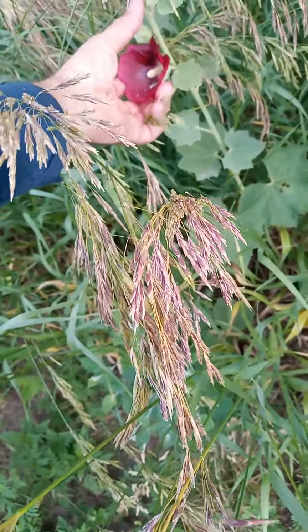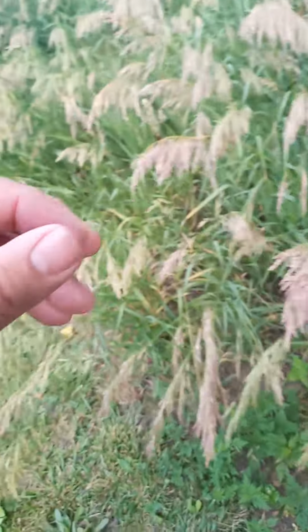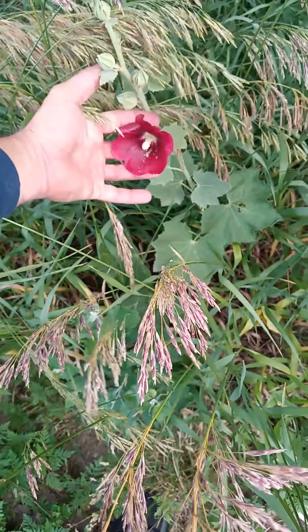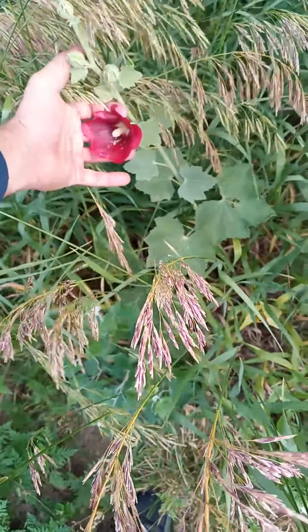Now, I've eaten the other belladonna, the one with the little tiny purple flowers, but not the other one. I'm not sure what this one is, but that flower looks really cool. It almost looks like a belladonna flower. Now, it might not be belladonna, but I'm not an expert, and I think belladonna's a deeper purple, not like a red wine like that one. Let me go back and take a picture of that.